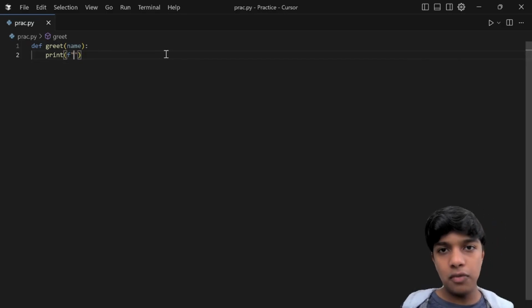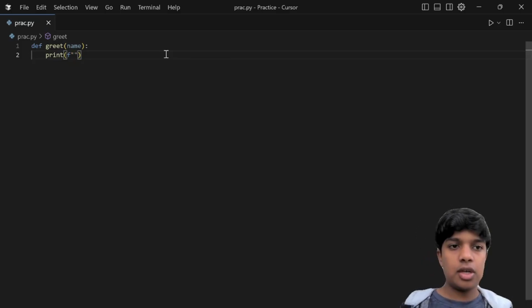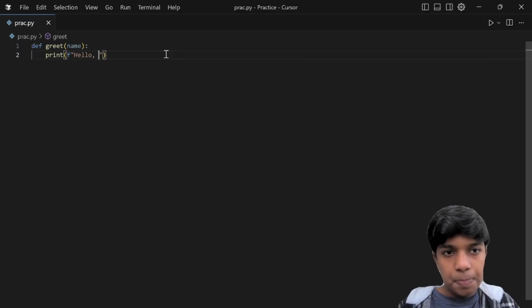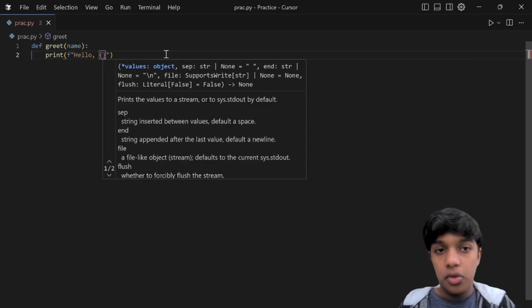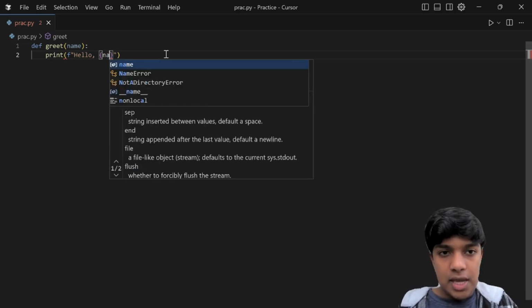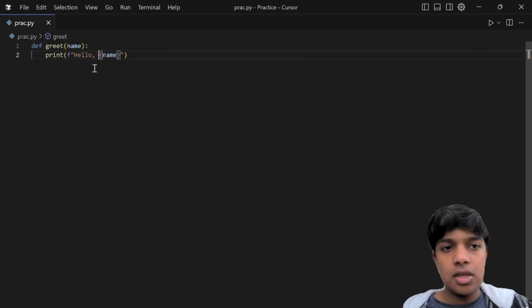So what's the point of doing this? Instead of doing what I just typed in, hello, comma, plus that name, plus the exclamation mark, you can just do hello, and whatever variable you want, you don't need to make a plus and that variable, you just need to put curly braces within that f-string. And since here our parameter is name, we want to put name inside that curly brace, and then we can just put an exclamation mark.